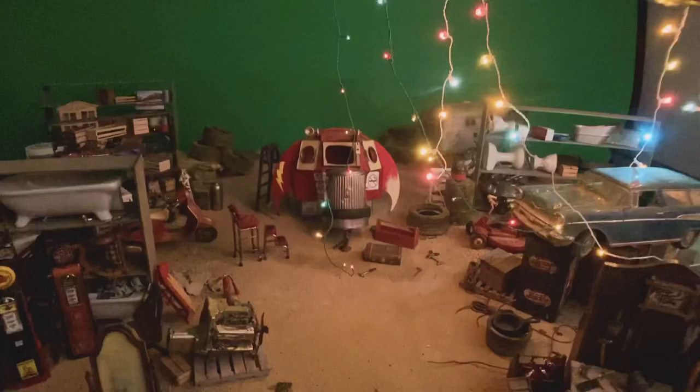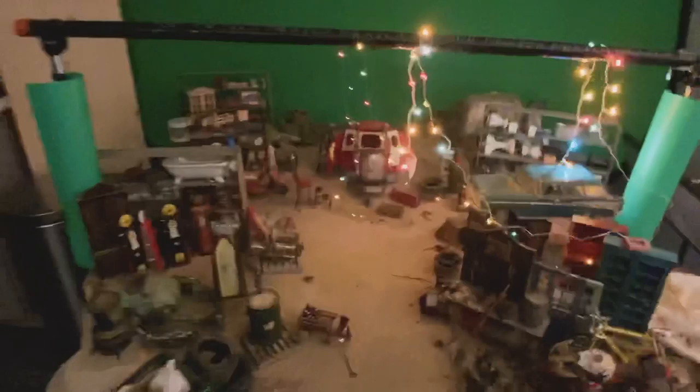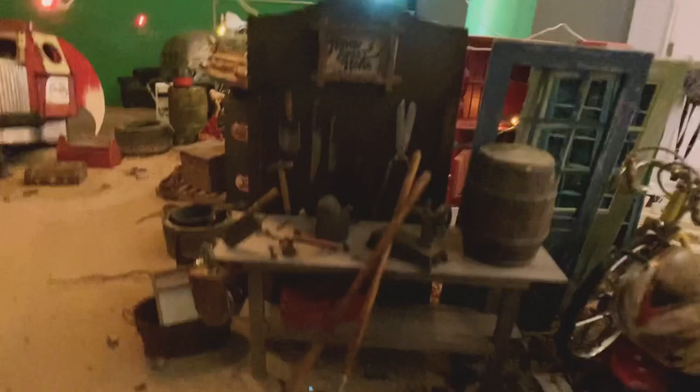Got my fence I've been working on, so I'll put that in the very back. Yeah, kind of in that vein. And then I'm going to do a sign for the junkyard on the top right. I'm gonna do it just like the movie, except I'm gonna replace the name with Darren. So, anyway, kind of fun.